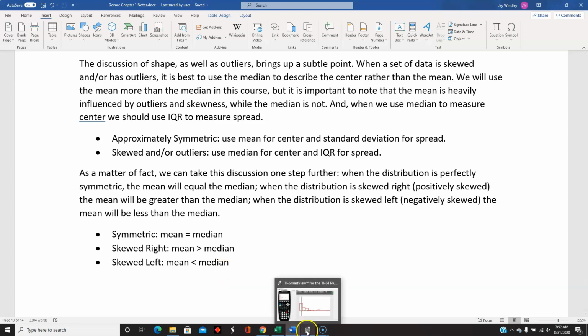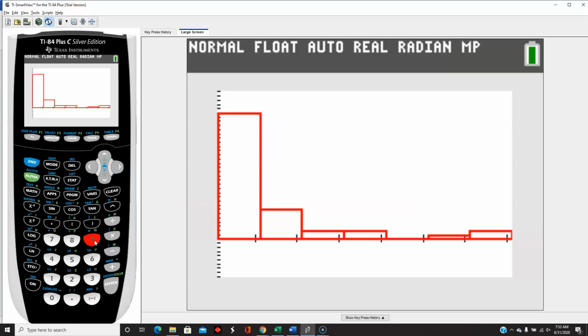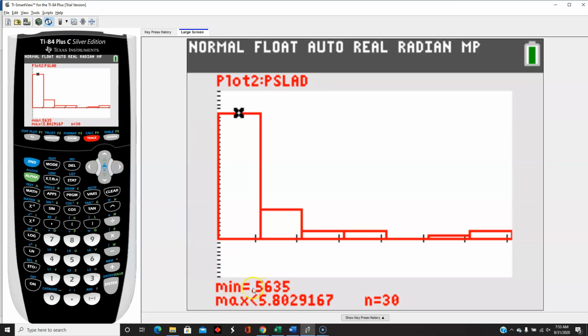First of all, we have this. We were looking at this histogram of Dodgers players' salaries, very badly skewed to the right. And the first bar goes from 0.5 million to 5.8 million.